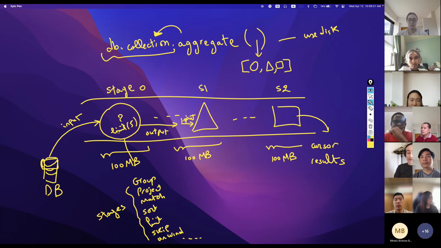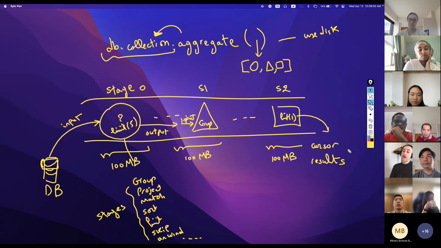And you can use a certain stage one or more times. So the first stage is limit 5. The second stage could be some sort of a group by. And then stage number 2, you can just limit again and select only one document and send it out. So there is no limitation to how many times you use each stage inside the pipeline.